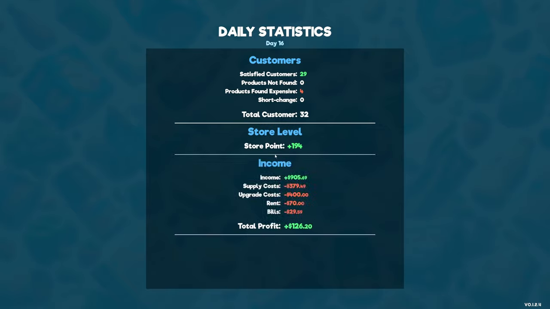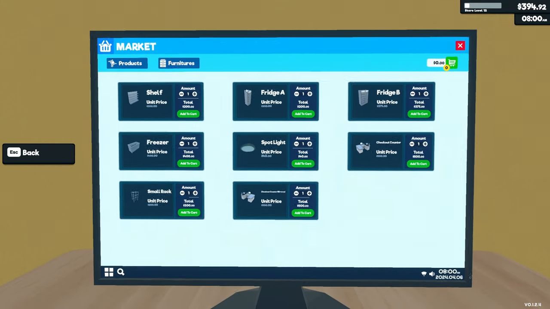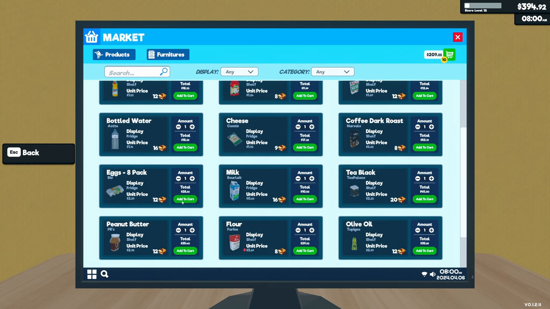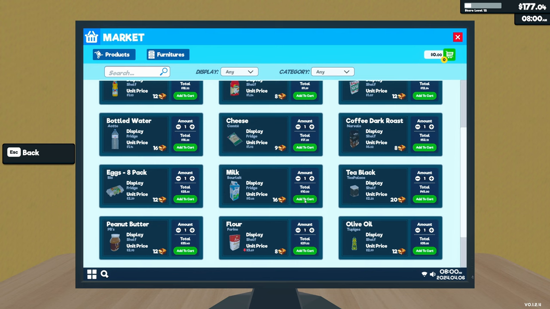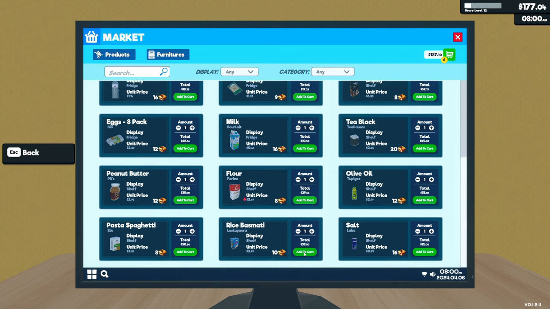I almost made $1,000. See, you put your mind to something. I don't even know what we got going on here. So, products. Let's start at the top. We're going to go 1, 1, 1, 1. I'm going to keep doing 1 until it tells me I can't get it. Oh, what's the last thing I got? Eggs. Okay, and then we're going to go with milk, tea, peanut butter, flour, olive oil, spaghetti, rice, and salt, which we can't actually afford yet.